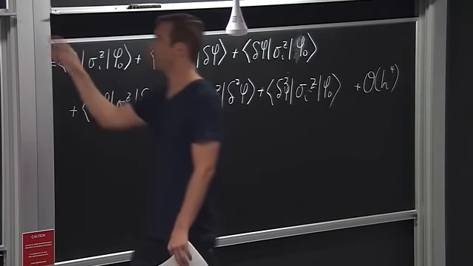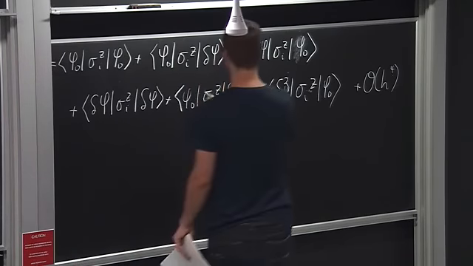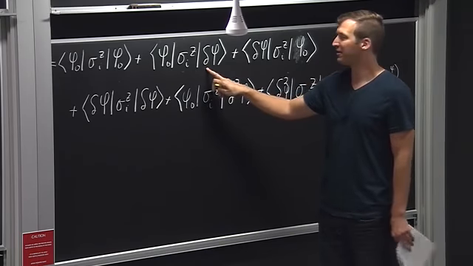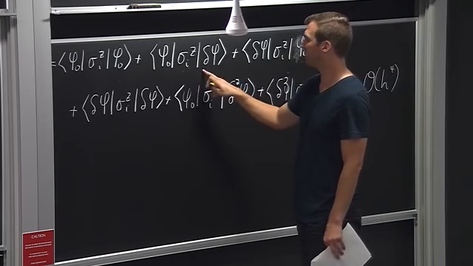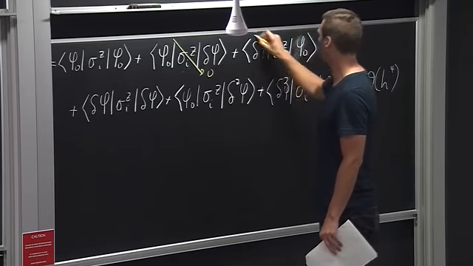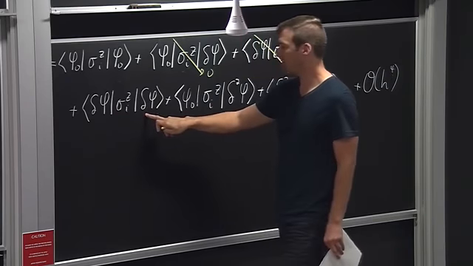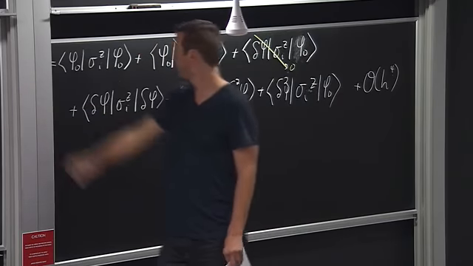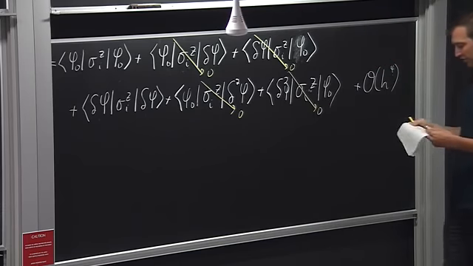So all these expectation values end up looking like just sigma z applied to either, say, the unperturbed ground state or the state with one spin flipped, right? So every time you see something like this, where the two states aren't the same, you get 0. This one is non-zero because both the bra and the ket have a spin flipped like this, right? These ones are 0. And we're neglecting higher order terms.